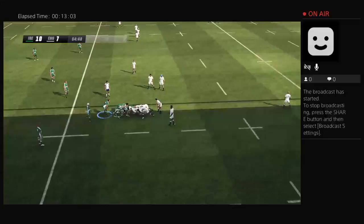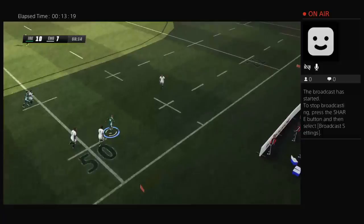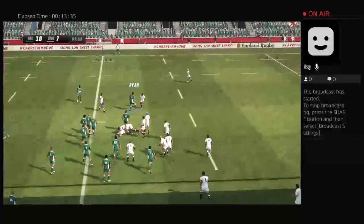Murray keeps it going. Best has got a bit of room here and off he goes. Zebo takes it. The number 13 feeds it on. Past the halfway line. Breaks free in that tackle. And he's crunched to the ground hard. The defence having some trouble now. They really need to start tightening things up. Oh, intercept. Some great catching skills. Turnover. Great work at the breakdown.